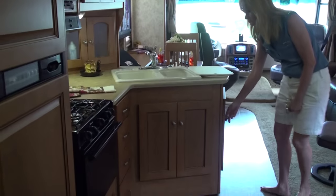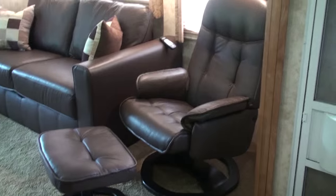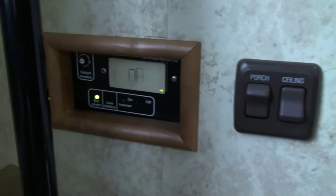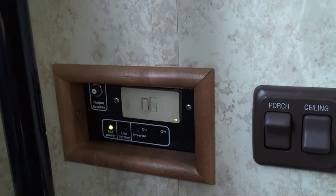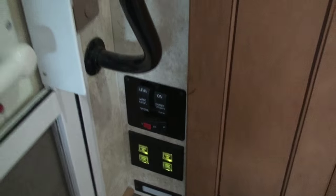As you can see, the layout is incredible — just lots of room, high quality materials. It's even got an inverter. Basically, if you go to bed and turn the generator off and you're not hooked up to anything, you can still watch TV because it'll make 120 volts out of the 12-volt batteries; it'll run both TVs. There's your breakers, step controls, lights, and so on.